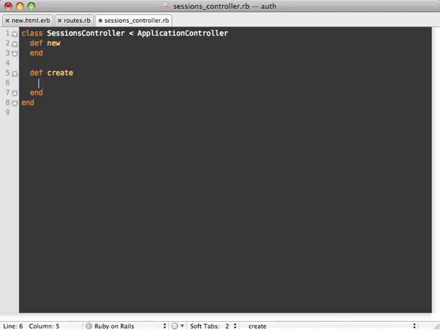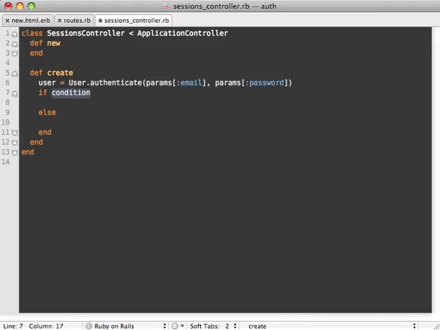And inside of here, we need to first authenticate our user. So I'm going to move this into a class method called authenticate on our user model, and we'll just pass in our email and password credentials there that are passed in through the form. So if this call returns a user record, then we know they're properly authenticated. So let's check on that, and if they are, then we'll set their user ID to a session, so that way we can remember it and access it in future requests.